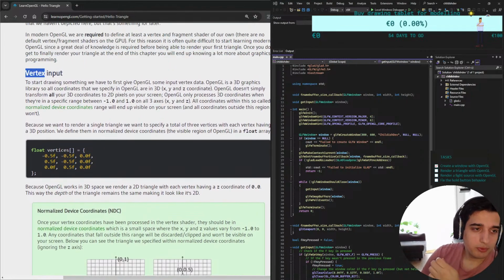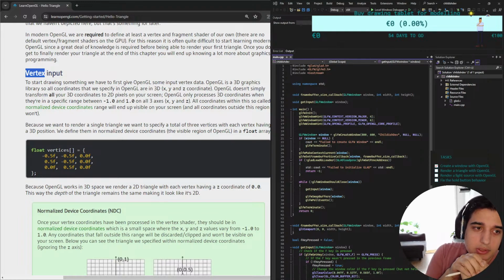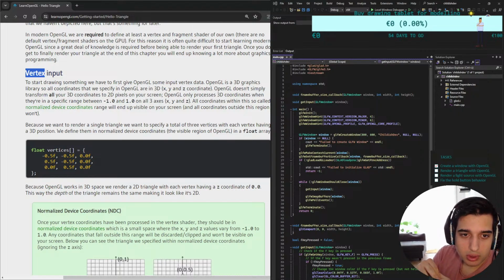Vertex input. What do we have here? To start drawing something, we have to first give OpenGL some input vertex data. OpenGL is a 3D graphics library, so all coordinates specified in OpenGL are 3D, X, Y, and Z coordinates. OpenGL doesn't simply transform all your 3D coordinates to 2D pixels on your screen.